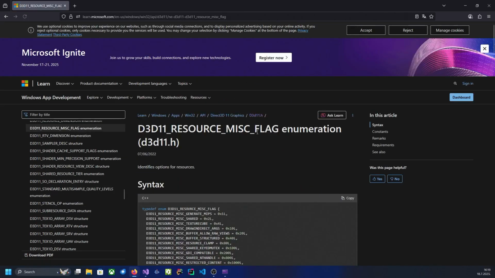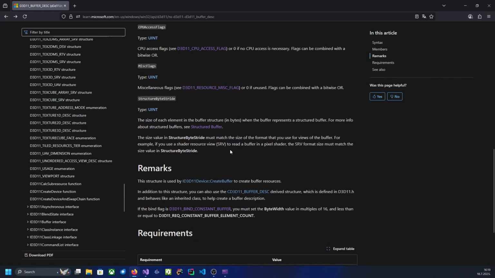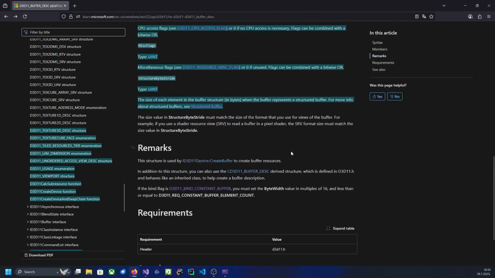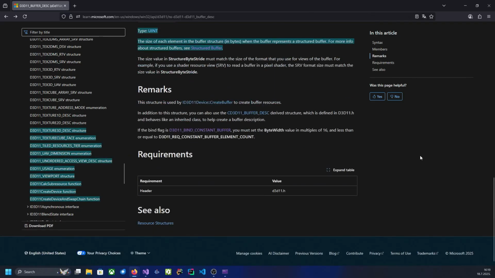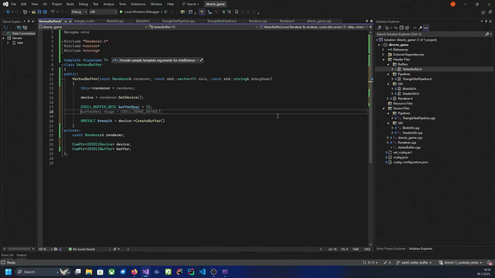Then we have these flags as well. Some of these are not even relevant for buffer, so we're not going to spend time here with it. And then you can read it. We're not going to use this for now, maybe in the future. Anyway, I just wanted to make you aware that documentation is really good here and you should use it. So let's get started. So buffer description, this should already set everything to 0.